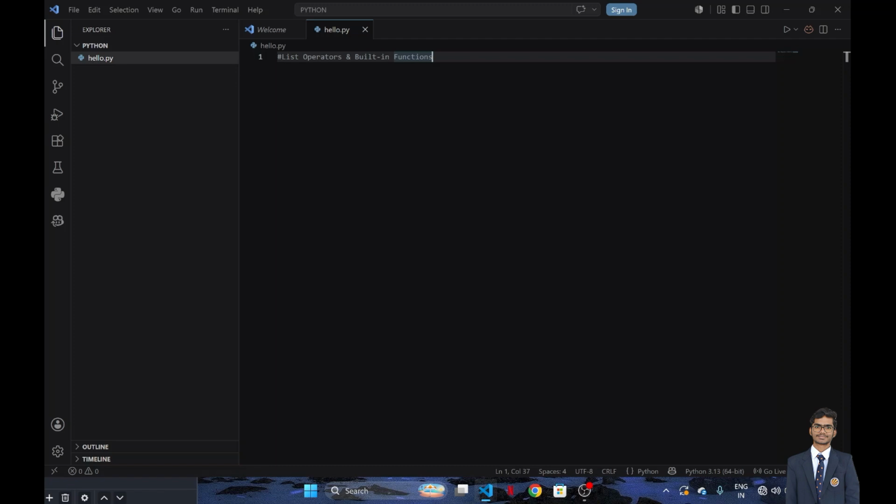We will learn list operators and important built-in functions. These concepts will help us combine lists, repeat lists, check whether an element exists, and perform useful calculations like finding the length, sum, minimum value, maximum value, and sorting. Let us begin.